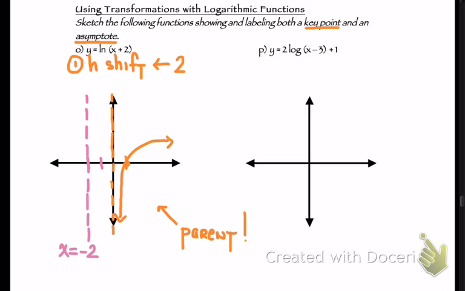The advice that I will give you, understand that when you have log, natural log, the only time that asymptote will move is if you are shifting it horizontally. It's the only time it's going to move. Vertical shift, reflect x, not going to move, right? So understand that it's going to move when you shift it left or right, and it's also going to shift if you reflect it over the y-axis. Okay, so think about those things. So I moved the asymptote left 2. I move the point left 2, and voila, I draw my function, and I am finished.